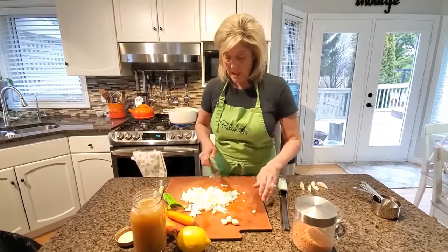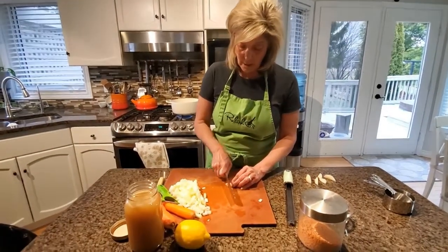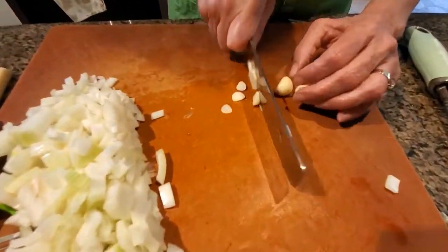While that is being done, I'm going to move those away. We're going to do the garlic. So I'm just going to chop it up here really fine.